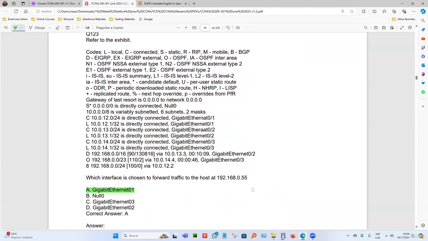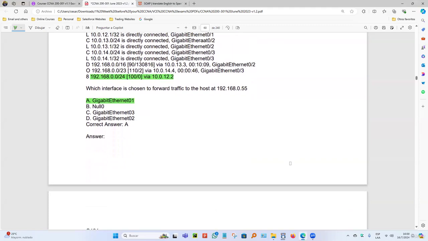Let's try to locate this IP address over there. 192.168.0.55 is probably going through one of these networks, but it doesn't really specify the GigabitEthernet 0/1 for that specific network.